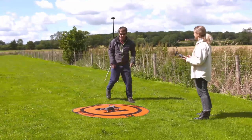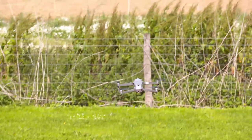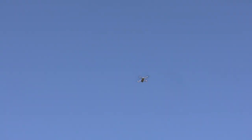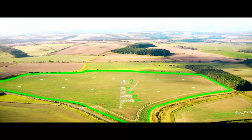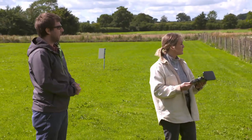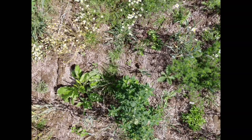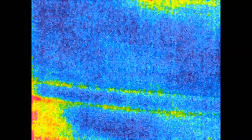Shall we give it a whirl? Let's do it — just tap fly now. Very simple. Oh, we're off already! It'll climb to about 15 metres, then fly to the first point in the field that's been marked, descend down and take its first photo. It knows where to fly thanks to waypoints programmed in prior to the flight. There it goes down — it's using the sensors on the bottom of the drone to measure when it gets to about two metres above the crop, and at that point it'll take a photo and make a beep. Then it'll climb back up and move to the next point. The drone beams the photo straight back to your tablet or smartphone and artificial intelligence flags up any potential issues within the crops.